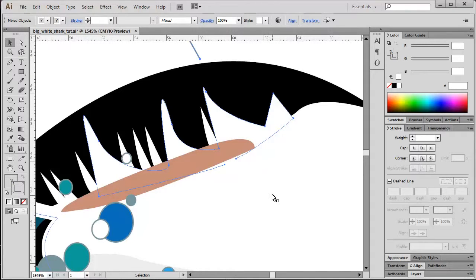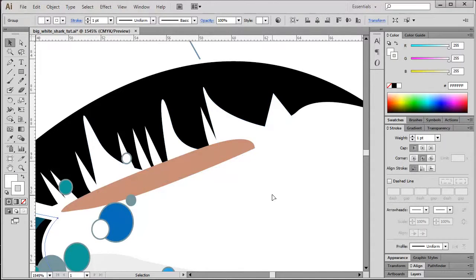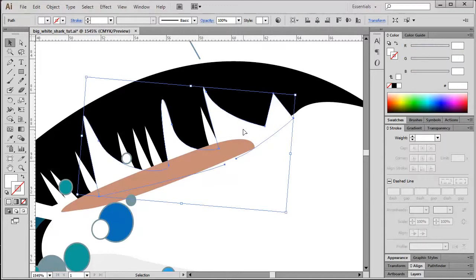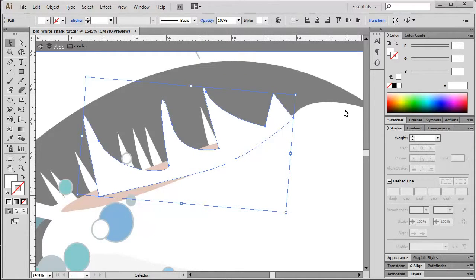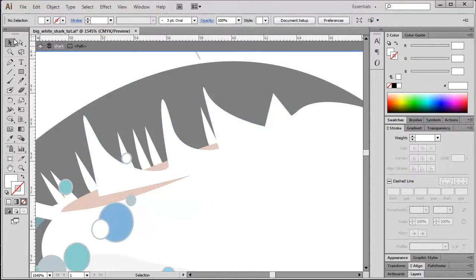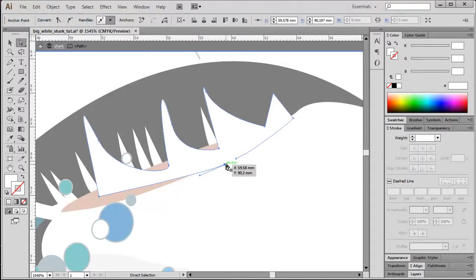I need to take the selection tool to deselect everything, and then I'm going to have a more specific look at this object. Here are obviously two anchor points which aren't connected, and I need to fix this problem. It's probably a good idea to isolate the selected object, which gives me a better impression of what's going on here. In order to fix it and close the shape, I'm going to take my direct selection tool, the white arrow here, and then I'm selecting one of the concerned anchor points, and then I'm shift-clicking the second one.